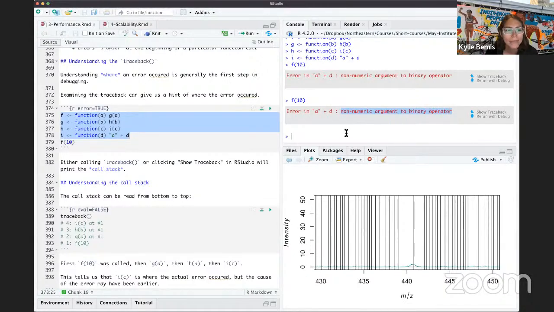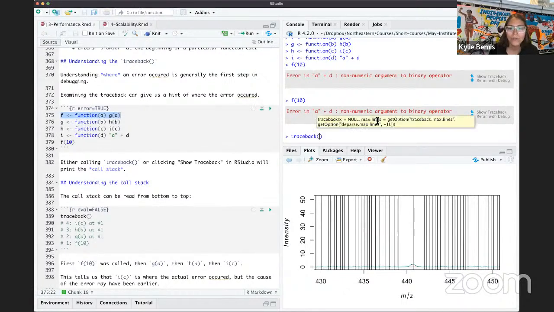All right, well, if I look at f, my f function is just calling the g function. So if I only have my function f that I'm writing, and g, h, and i are in some package maybe, I don't necessarily know where this error is coming from, because this code that I'm seeing, the string a plus d, doesn't appear in my function f.